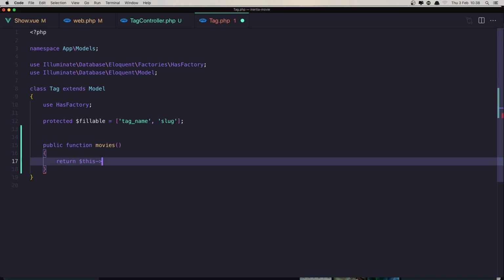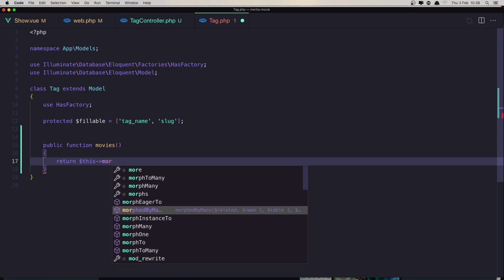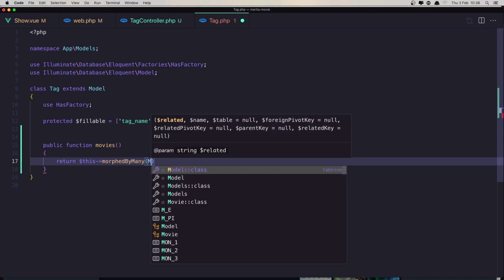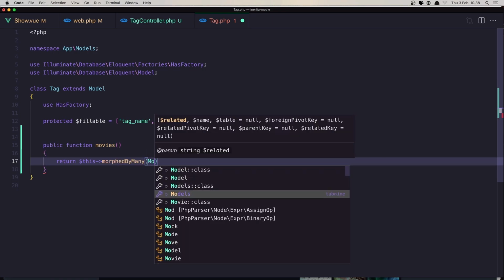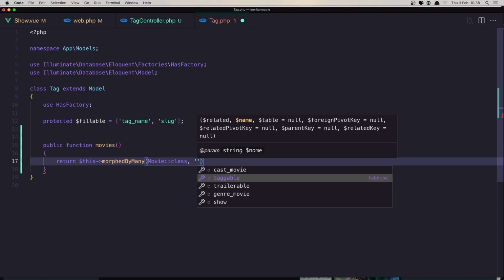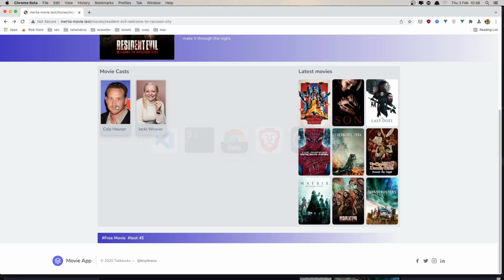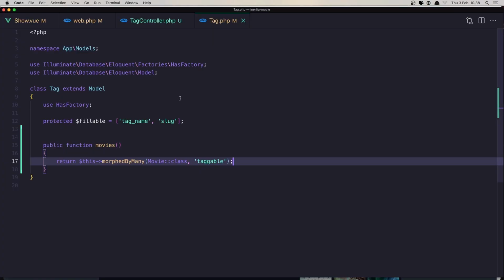In this case we don't have belongs to many, but we have morphed by many. We need to add the movie class, and also taggable, which is the table. Save. I think we are okay now.